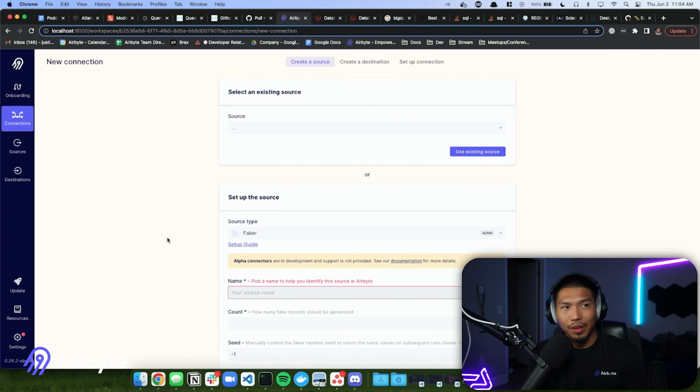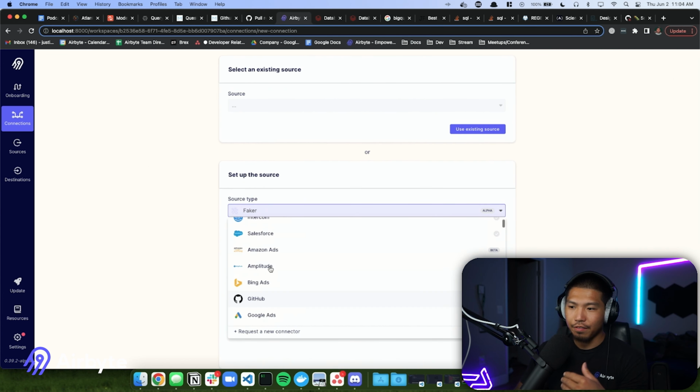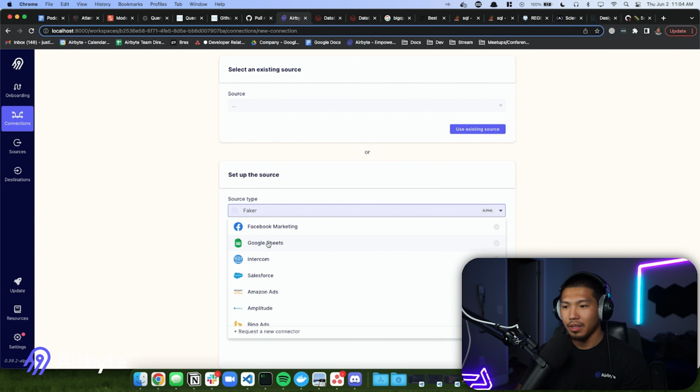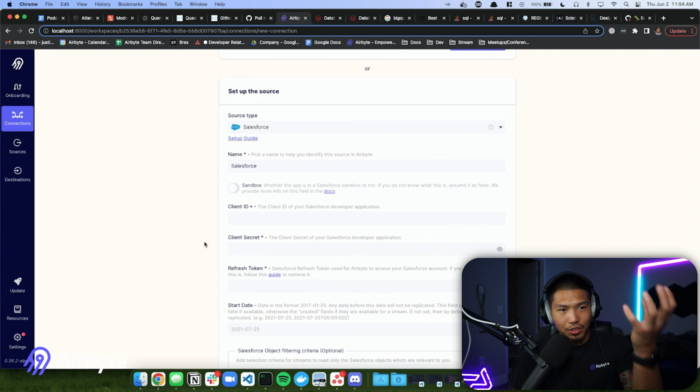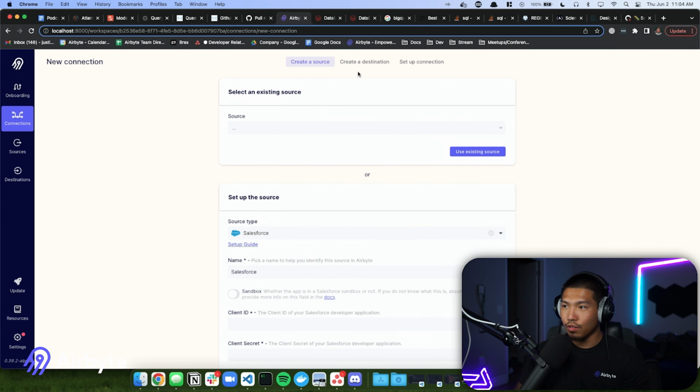Airbyte is effectively doing that part, where we have a source and you have plenty of different sources to choose from. An easy example, one of our GA ones, let's just choose Salesforce. You have a bunch of data in there that you want to move. Take the analogy of your mouse: you want to move that data somewhere. So we have to create that connector and send the data from Salesforce over to a destination.